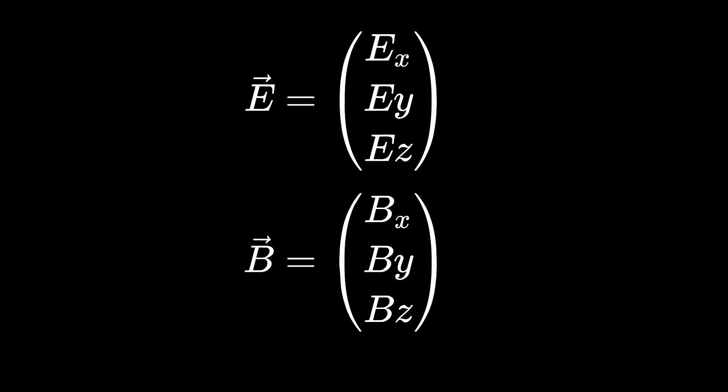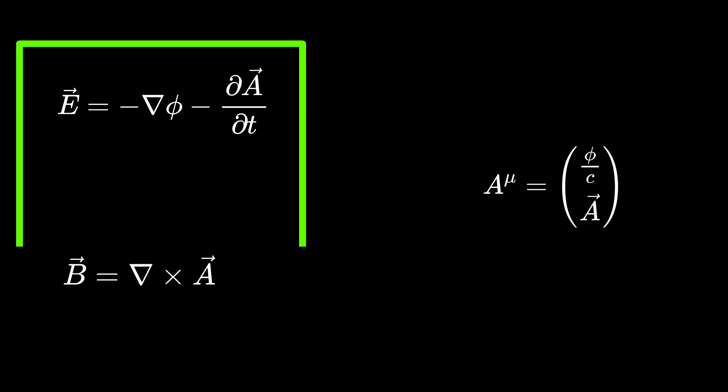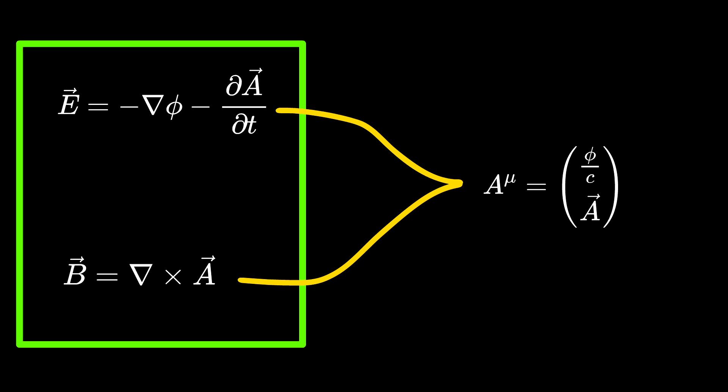So in fact there is just one force — the electromagnetic force. But that name doesn't quite work, because it still implies there are two forces: electric and magnetic. Those are just two manifestations of one force. The reason we perceive them as different is because we are not used to thinking of time as another dimension. We are trying to describe a four-dimensional quantity using two three-dimensional vectors. Having two three-dimensional vectors gives six quantities total, but electric and magnetic fields are coupled via Maxwell's equations, and with a proper definition we get just four independent quantities — which is exactly what we want in four-dimensional spacetime.